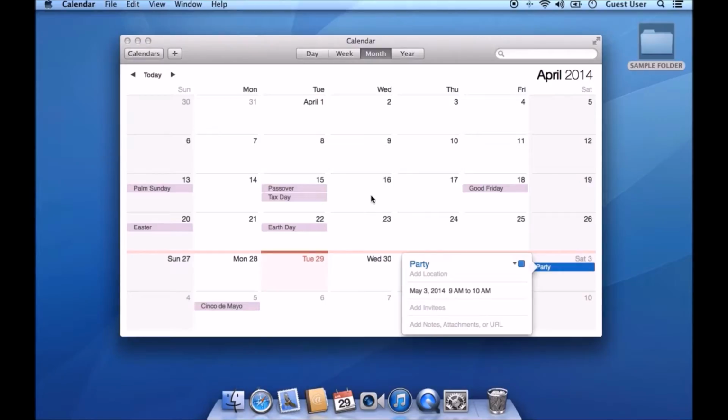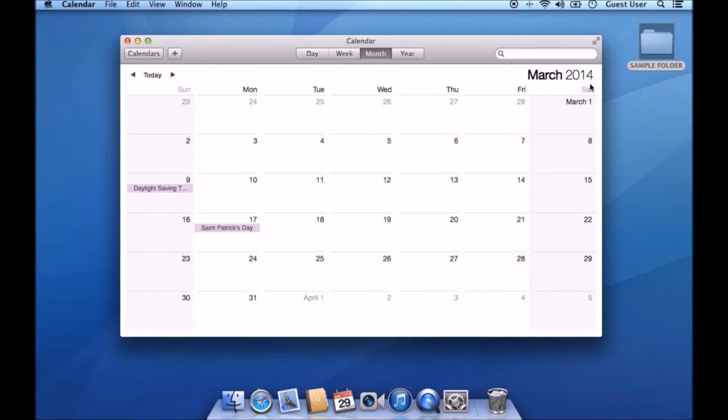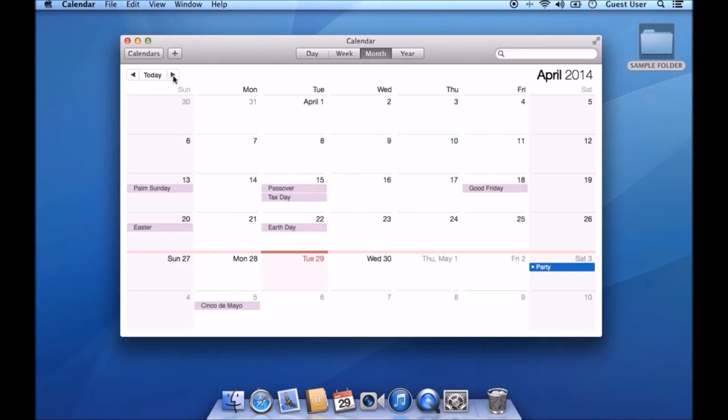To navigate between the months, locate the left and right arrows here and click on them. Currently we're in the month of April. To see a previous month, click on the left arrow, which means it's going to go backwards in time. So now we're in March. To go back forward, we'll click the right arrow, and to see an upcoming month, we would do that again. So we're in April and we'd like to see May. So give this one a click, and there you go.